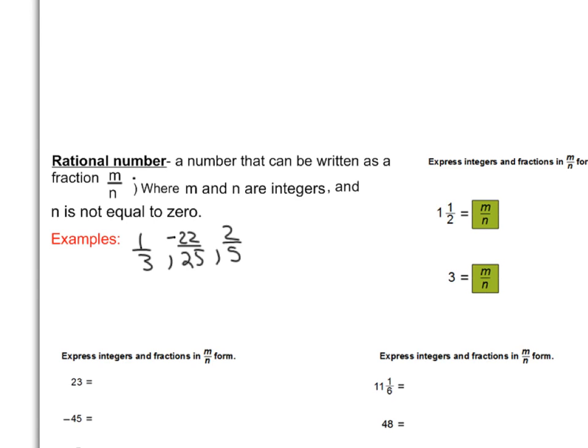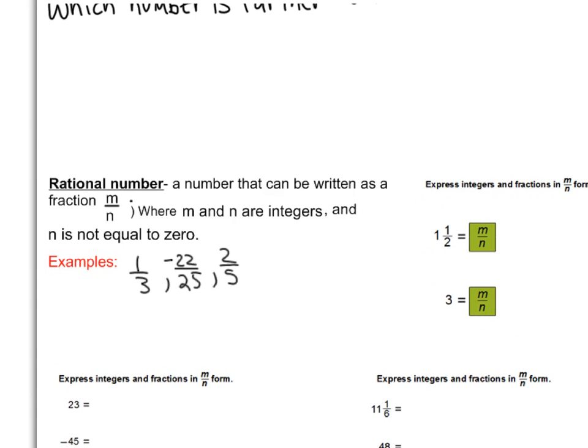Now we're going to talk about rational numbers again real quick. Remember, a rational number is any number you can write as a fraction, m over n. So I'm going to give you a couple other examples like we did in our notes today. They don't have to be proper fractions where the numerator is smaller than the denominator. A whole number 13 can be written as a fraction. 15/5 can also be written as a fraction, an improper fraction.